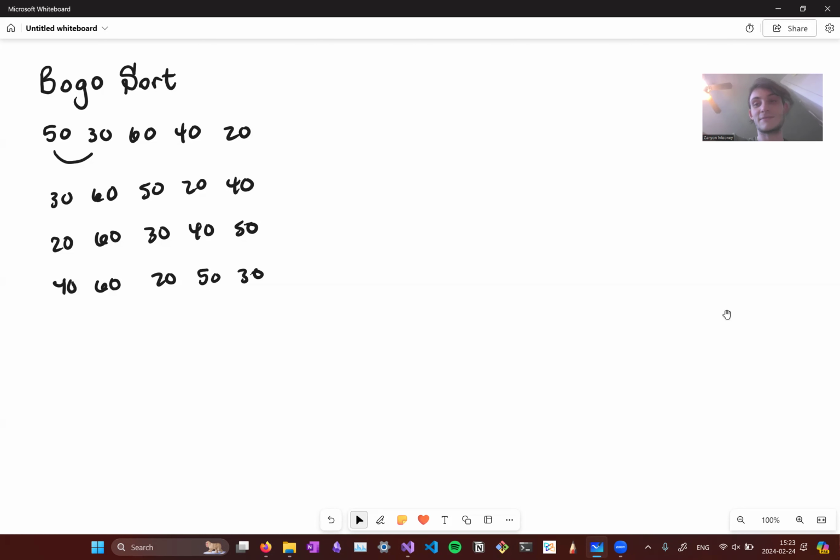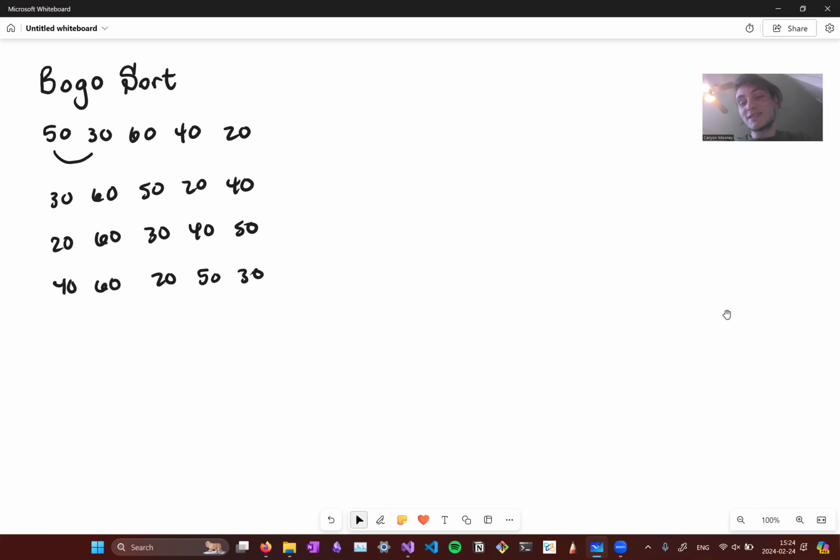Obviously, I'm not gonna randomly generate permutations until it's sorted, because I'm just doing this with my brain. I can't make it truly random. But I can show you the big O of Bogo sort. So take a moment and think about how long on average it would take, if you're just randomizing an array, for that array to be sorted? So pause the video, I guess, and now I'll explain it.